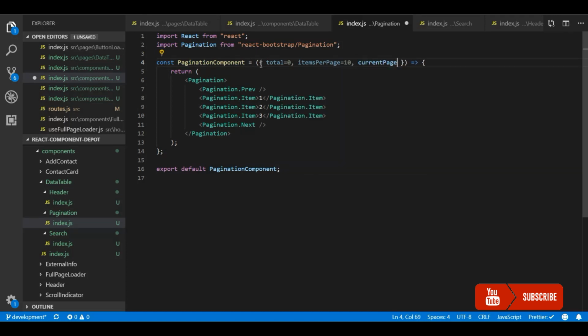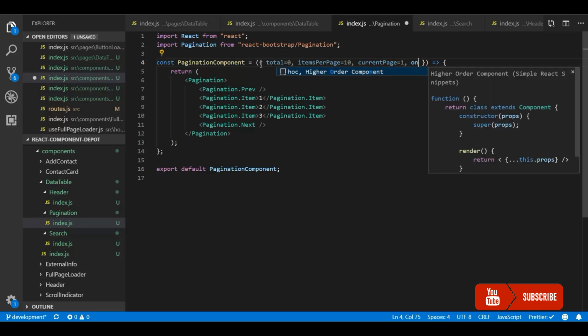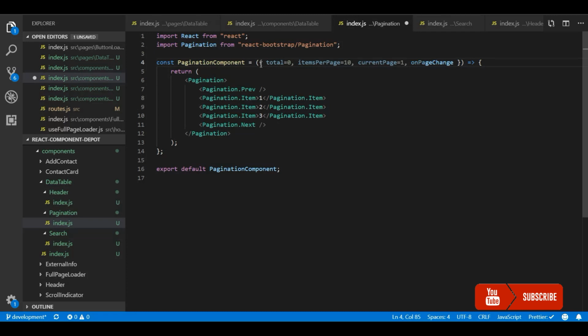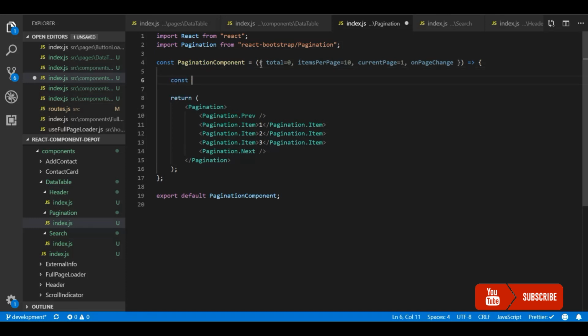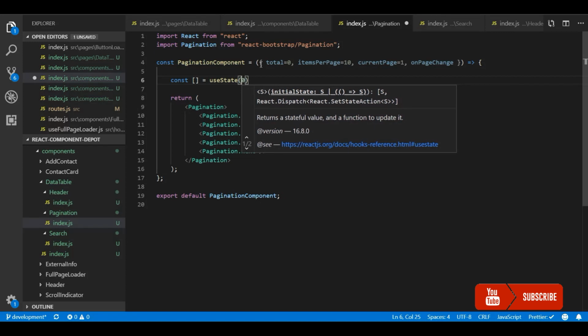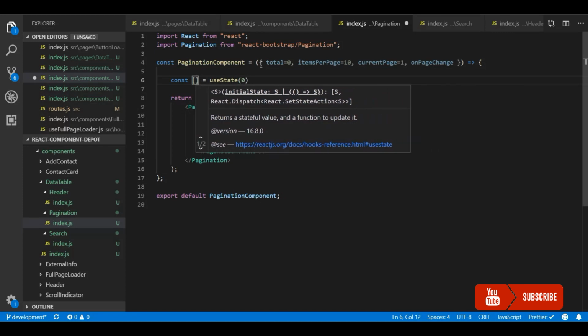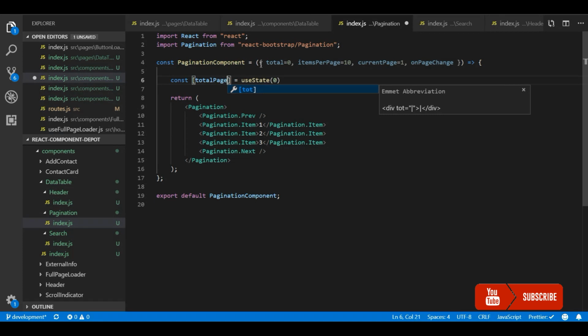Then the current page, by default the first page, and the onPageChange callback function. Now we will create a state to maintain how many pages we need to render. By default I will set it to 0, and this is total pages.